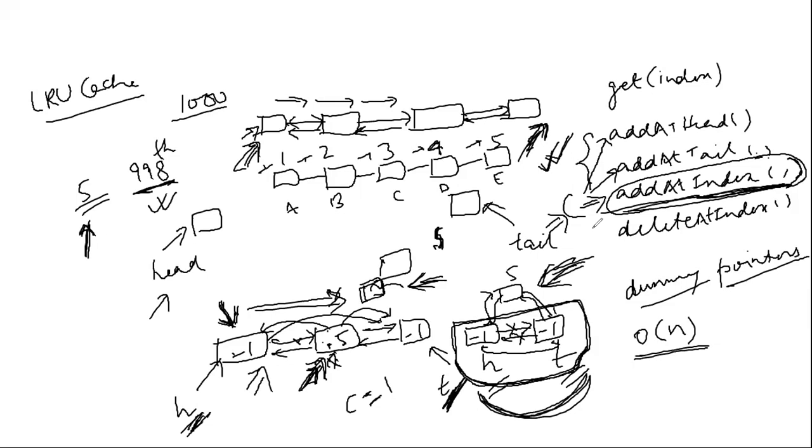How fast can you make it? Where would you start from? You will still start from either this side or that side, right? Yeah. So if you have 1,000 elements and somebody asks you for the 500th, you will still go through 500, either this way or that way. So it is still O of n, right? Yeah, I agree.